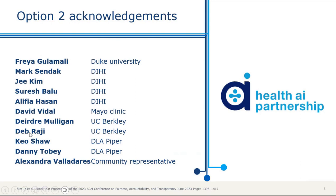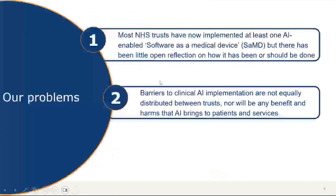But the point is to say my role in this was to lead the analysis of the data, by which I mean interviews. But it was a huge team, and I was just a small part of it, spread across lots of different trailblazing centers in the US with legal expertise, operational expertise, clinical, technical expertise. So it's a fantastic opportunity. And the community is alive and continuing. It's called the Health AI Partnership, and you can look it up and even plug into it if that appeals.